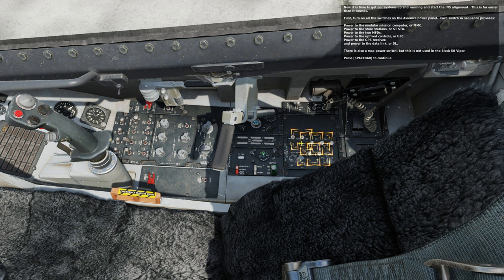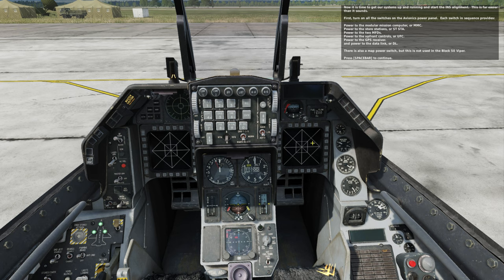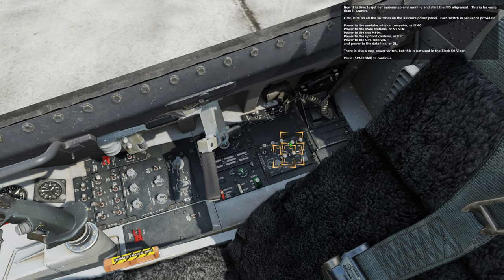Each switch in sequence provides power to the modular mission computer, or MMC, power to the store stations, or STSTA, power to the two MFDs, power to the upfront controls, or UFC, power to the GPS receiver, and power to the data link, or DL. There's also a map power switch, which is not used in the Block 50 Viper.